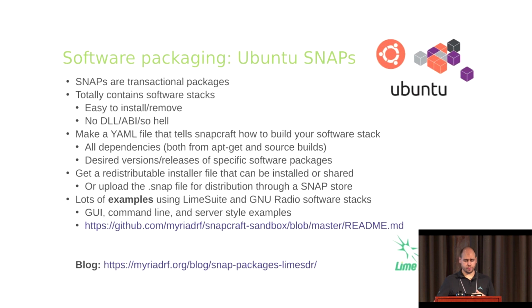Snaps are also transactional packages, which means you can install a new one, you can remove them. They're very good about cleaning up after themselves, so you never get conflicts between multiple versions, and you're able to swap between them. This is actually great because anyone here can essentially make a snap, share it with someone, and give them an entire software stack without worrying how it's going to work on their particular machine or crash. Building a snap is as simple as a single YAML file.